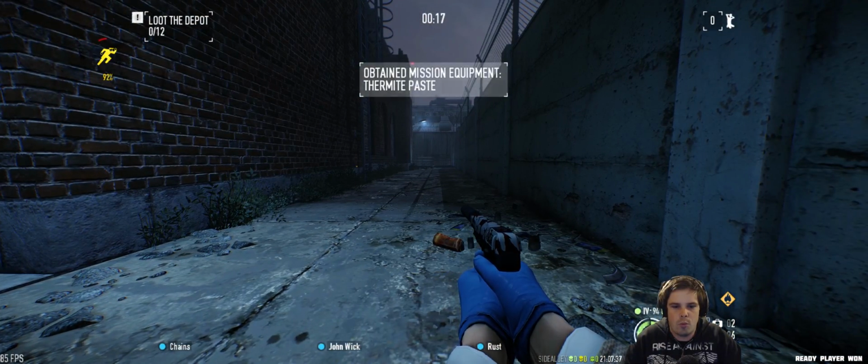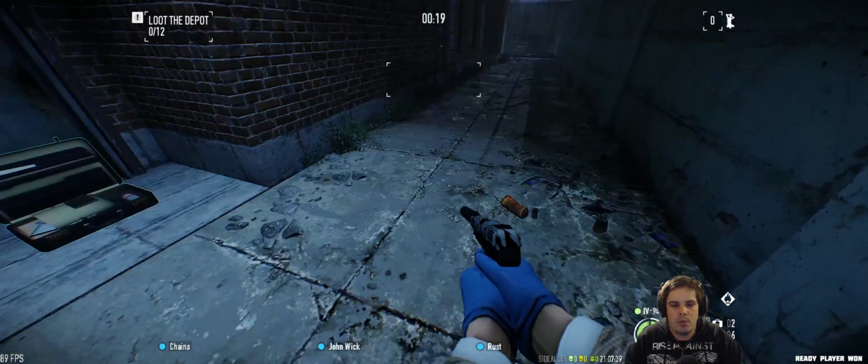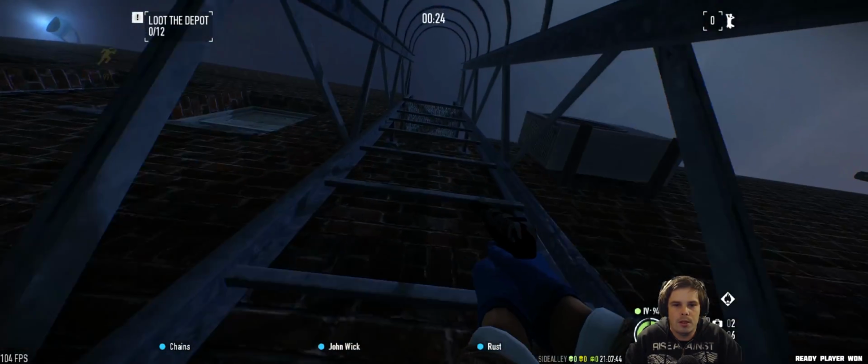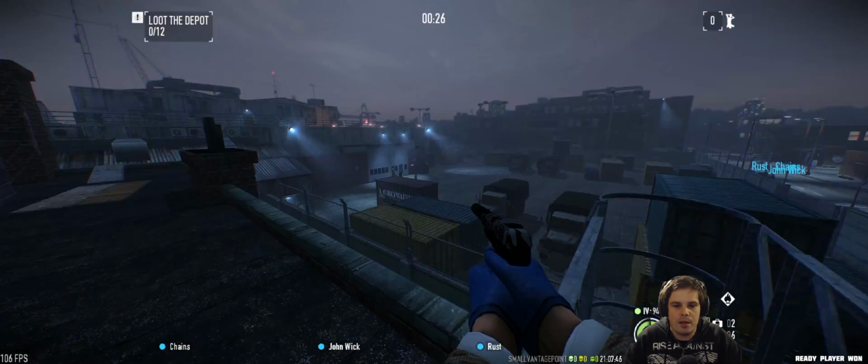Now, note for Death Wish and one down, there'll be a guy that patrols this corridor and down the bottom there. He's not there at the moment, but whatever. You can kill him now or kill him later, it doesn't matter.